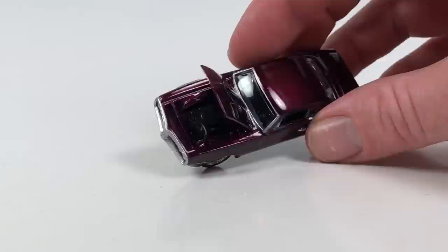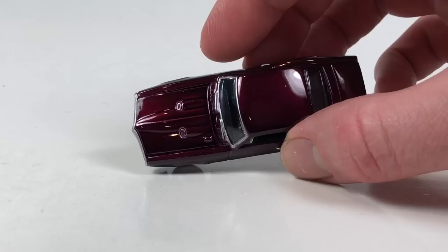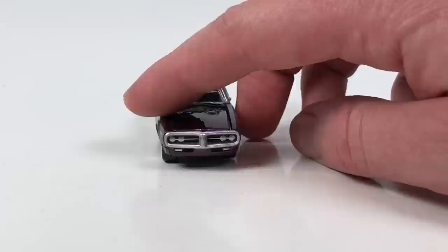Ooh, that's kind of scary how far that thing popped up. Not a whole lot of detail in there as far as tampoed engine parts or anything like that. Hood shut okay. That's good news. And it looks pretty good. So there is one version of that casting, and then I've got another one.